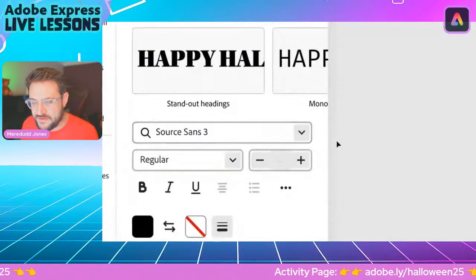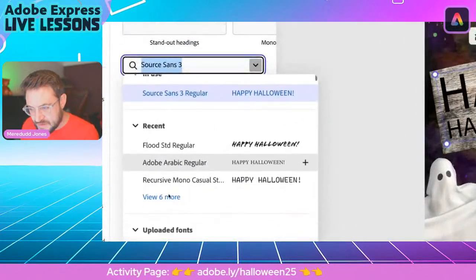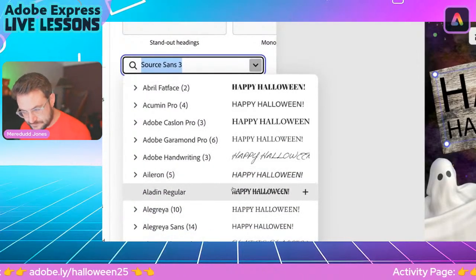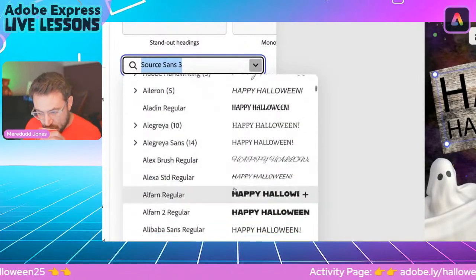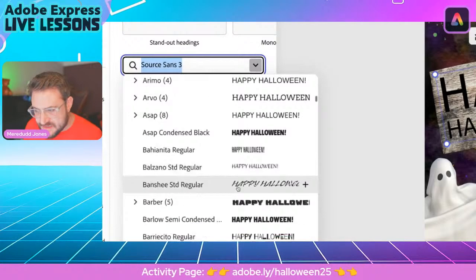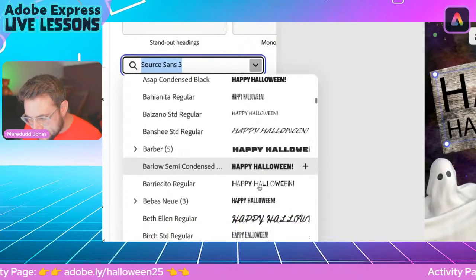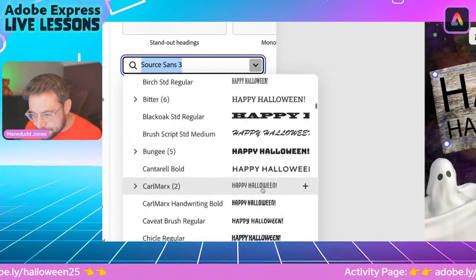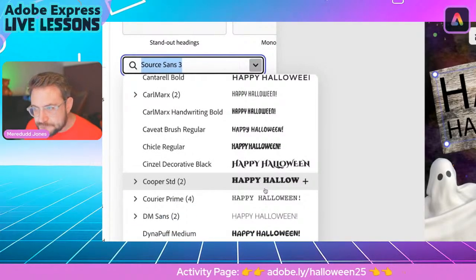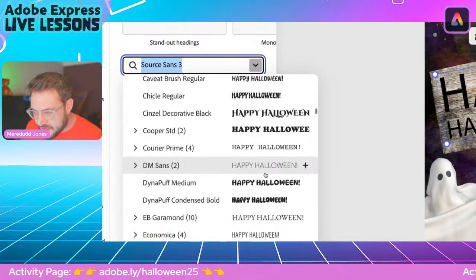So I'm going to click on the drop down here, and I'm just going to start scrolling. And I want to find something that looks kind of hand painted and spooky if I can. Ideally, something that's got kind of paint still dripping down. You know, that'd be brilliant. If not, I'll just go for a spooky font.